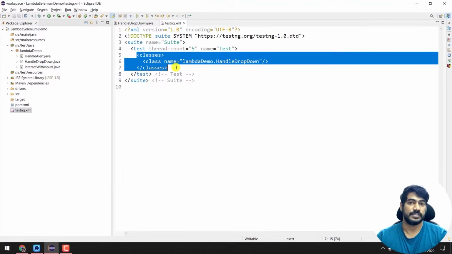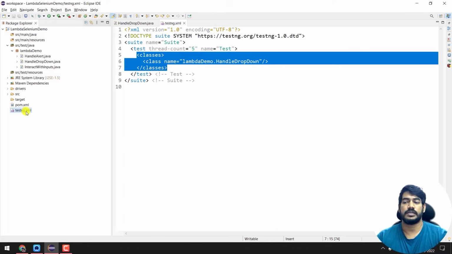So what is the use of XML? We can use this for a lot of scenarios, as testing is a huge concept. But I'm creating the XML because with the help of XML, probably in the next video we can do cross-browser testing. That means we'll write our script only once, but we will be able to run the same script on a Windows machine, Linux, or maybe Mac, and in different browsers as well. We are going to achieve that very simply with the help of LambdaTest. Now let's see how to execute the XML.